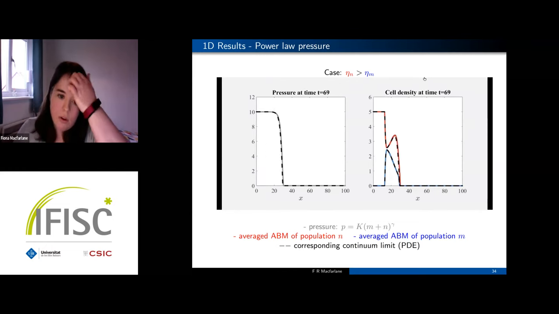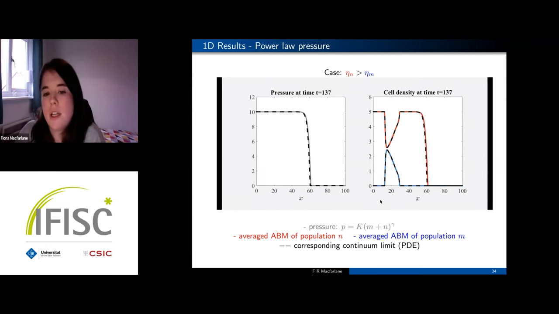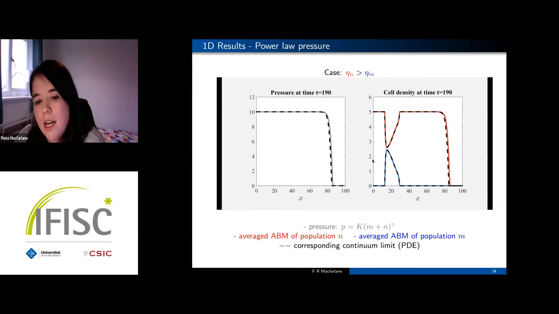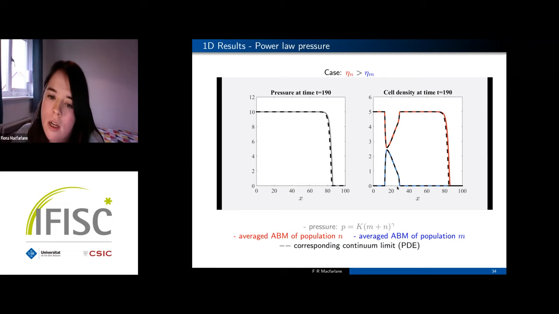So we can run the video in this case. And we see that population N grew quite quickly. Then we see this mixing of the two populations in this space here. And then population N moves on throughout the domain in a kind of traveling wave-like pattern. Population M stayed where it was and didn't really move much in this particular case. For the individual base model and the PDE model, again, there's a good qualitative and quantitative match between the two in this case.